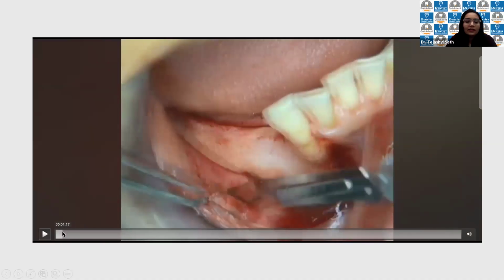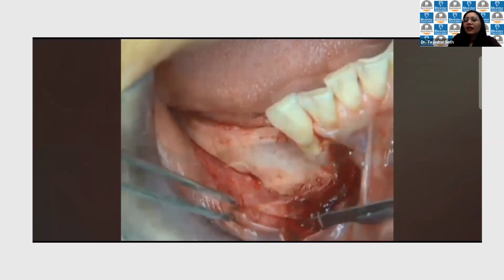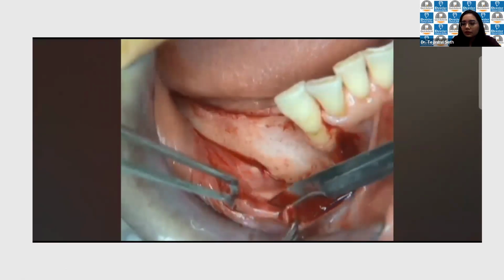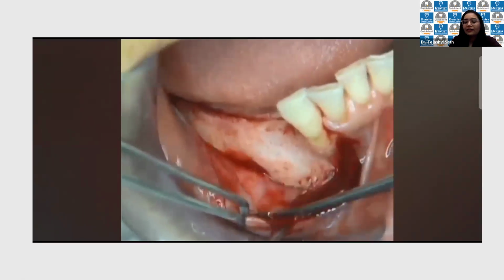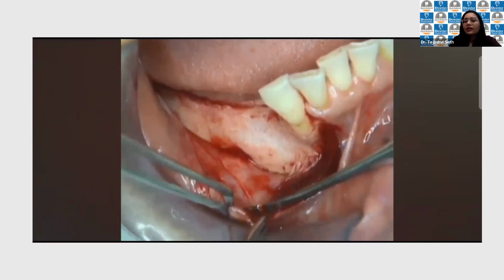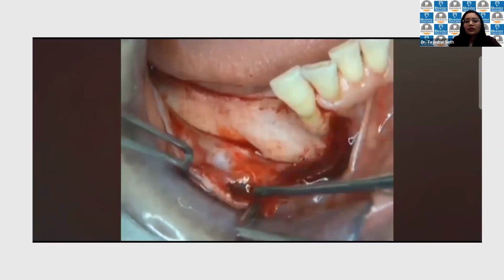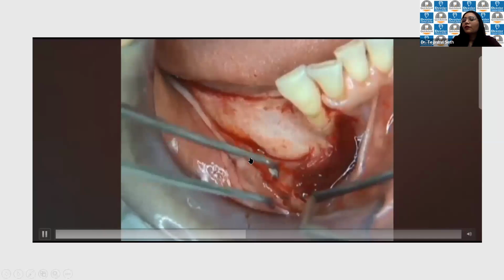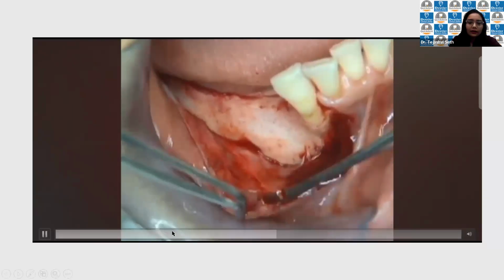For this periosteal releasing incision, all you have to do is keep your blade parallel and make very, very slight movements. You don't need to go very deep. Just try to sever the tissue and reflect from where your incision line is. There is clean bone you can see. Your flap has elongated as compared to previously.